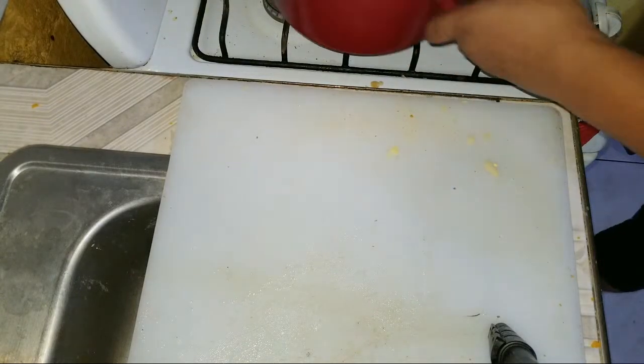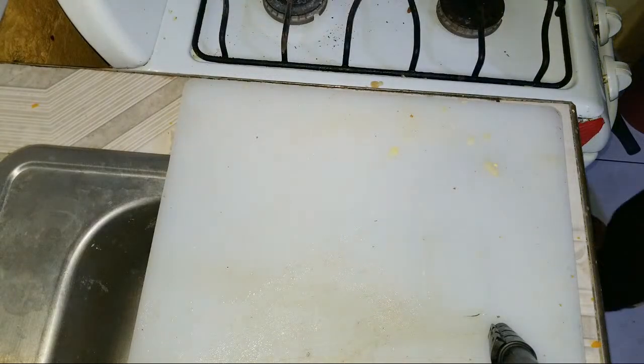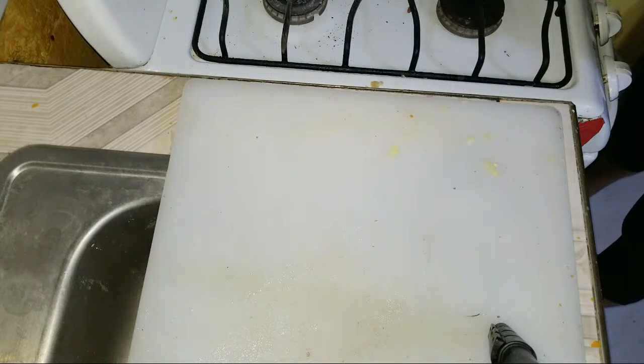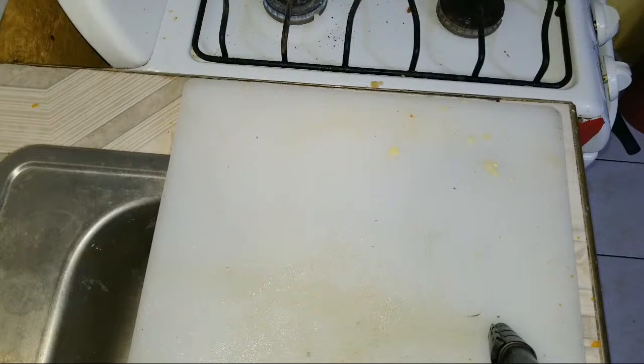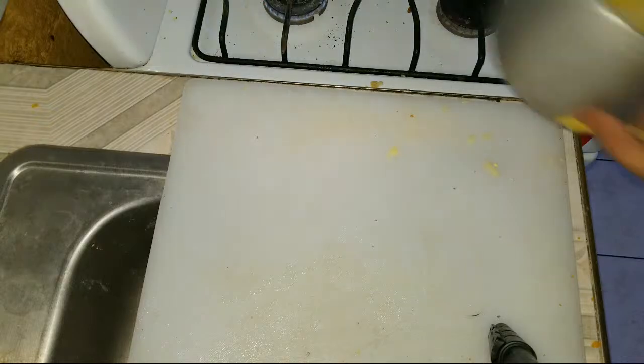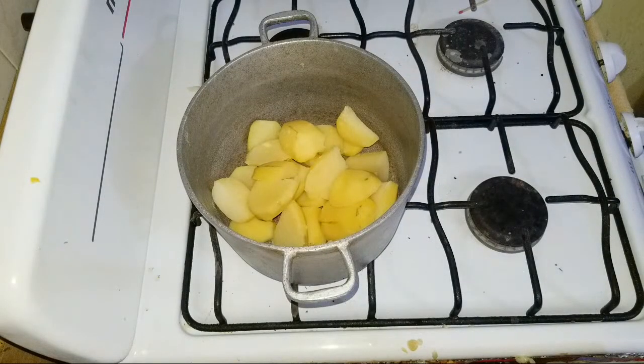So now I'm going to do my mashed potatoes. But because I strained the water off it for a little while now, I'm just going to put it back on the flame so it can be heated. Okay, you really can't crush cold potatoes because the butter and stuff won't melt on it. So put it back on the heat. Right there. So I'm letting it get back hot.